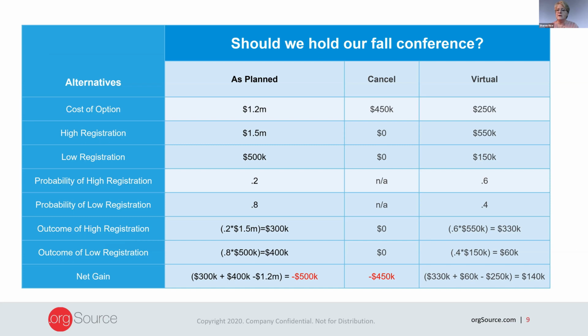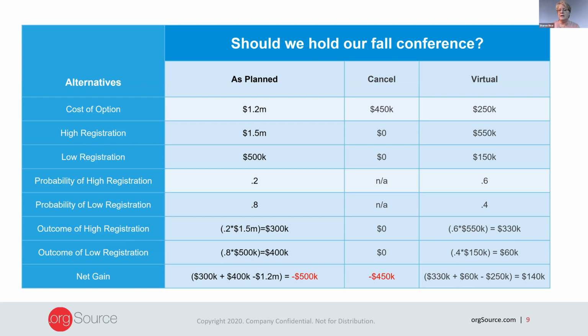And then we use the same formula again to calculate it. So 0.6 of 550 is 330. 0.4 of 150 is 60. And then we add those figures together, subtract our costs, and we come up with a 140K gain in this example. Now, what I can tell you again on the fly, going back and saying, well, if I had roughly 300,000 in attrition fees because I'm still not using my hotel, you can see that I would have a net loss here as well. Okay. So again, the importance of vetting these numbers with other people in other departments to help you perfect those numbers.